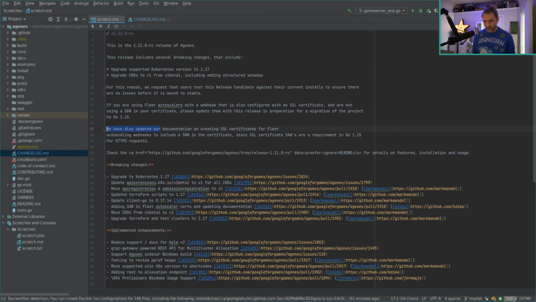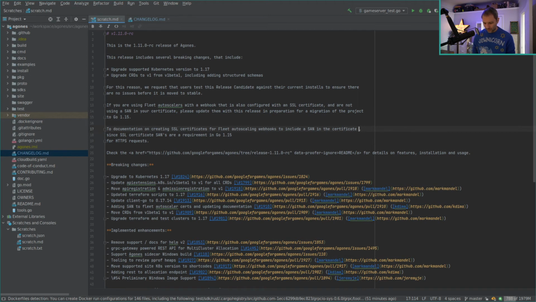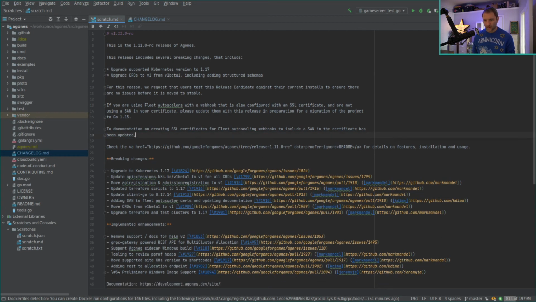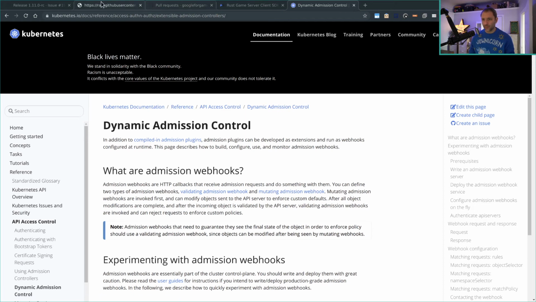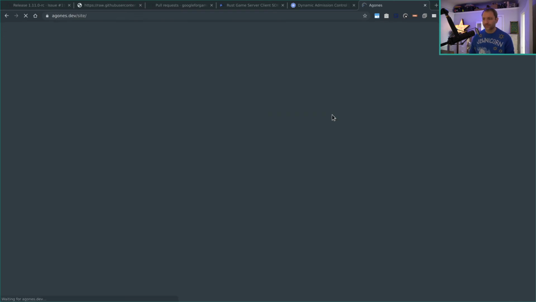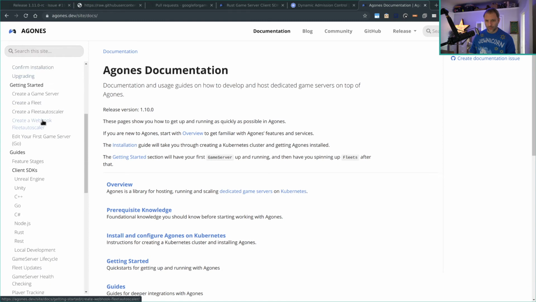The documentation for fleets has been updated to, I should link to that. And actually, let me find that real quick. Where are we? Agones.dev. Install Agones webhook.